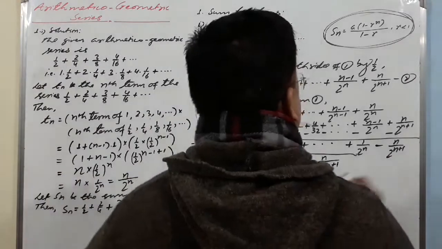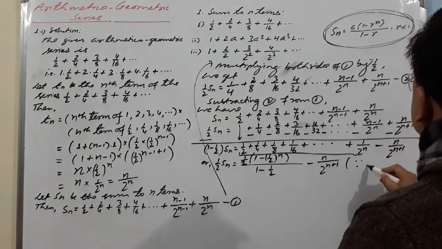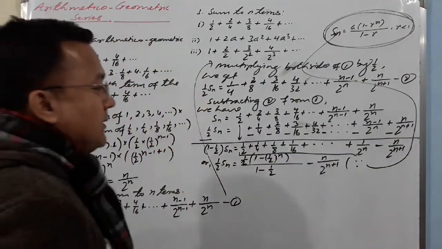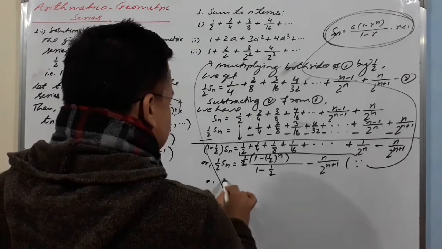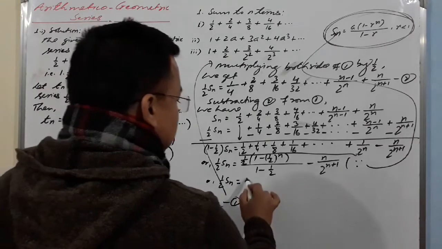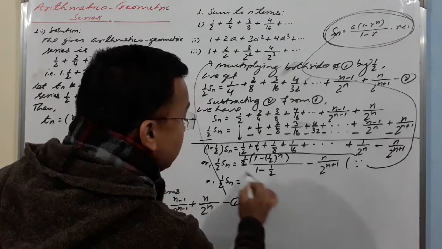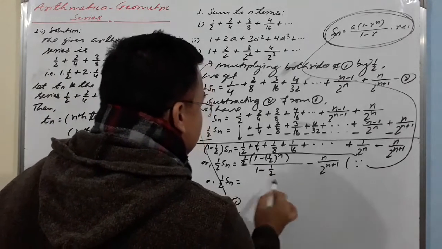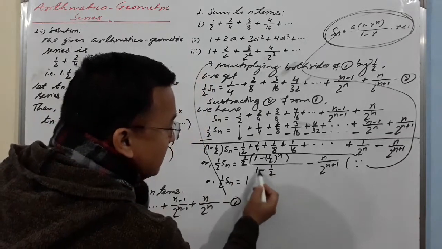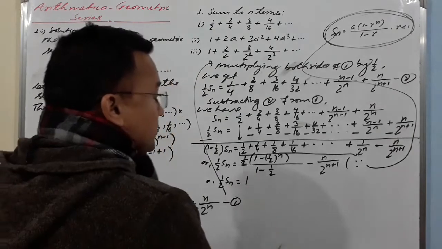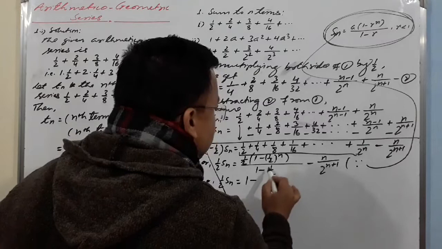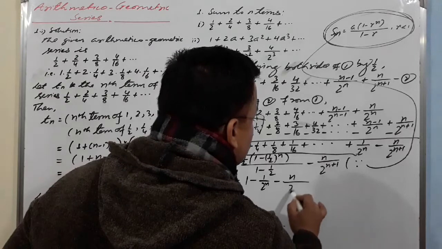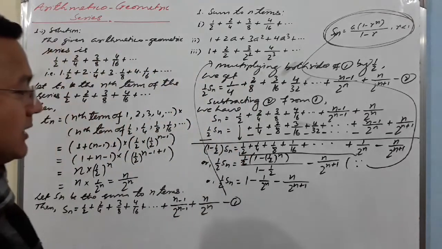So let me write this formula, since Sn is equal to this formula. You may write it down as a reason if you have any problem. Or 1 by 2 Sn. So half, here also you are going to get half. Due to lack of space I'm not going to extend. So just going to cancel. I'm writing half. This is also 1 minus half, which means half. So the halves are going to be cancelled. So I'm writing 1 minus, as you know, 1 raised to power n means 1, and over 2 raised to power n, minus n over 2 raised to power n plus 1. So simple, you can do it very simply.